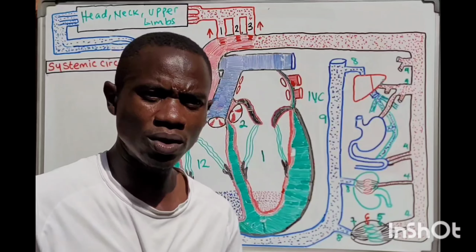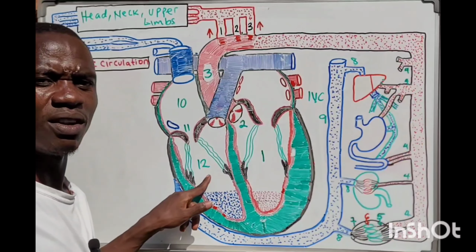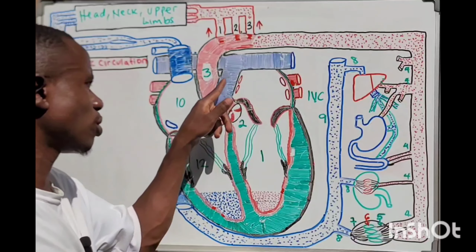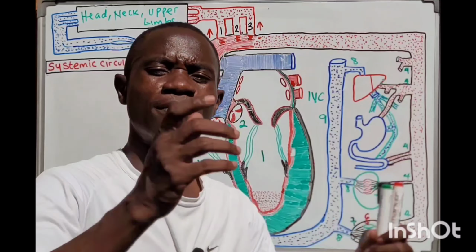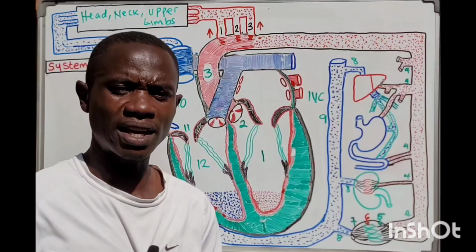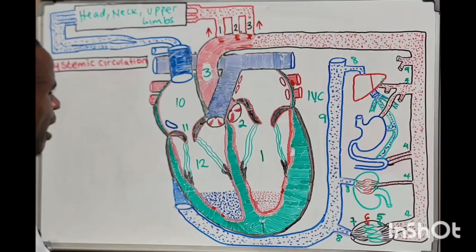So now, when the blood reaches the right ventricle, this marks the end of what we call the systemic circulation, because when this blood leaves the ventricle and pushes into the pulmonary tract, we are no longer in systemic circulation. We have entered what we call the pulmonary circuit. Okay, it is such another beautiful thing.